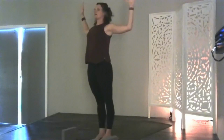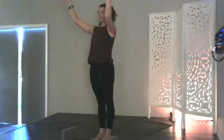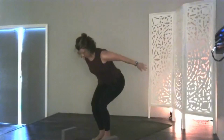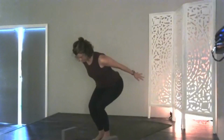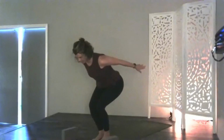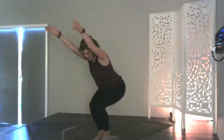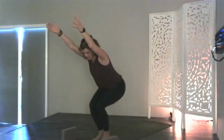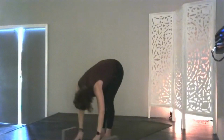Stay strong in those arms. Legs are active, elbows come forward in front of the face. As you exhale, sit back into that chair, sweep the hands back. Hold. Inhale, sweep the biceps by your ears. Stay in that seat. It's invisible. Big exhale, fold. Halfway lift.